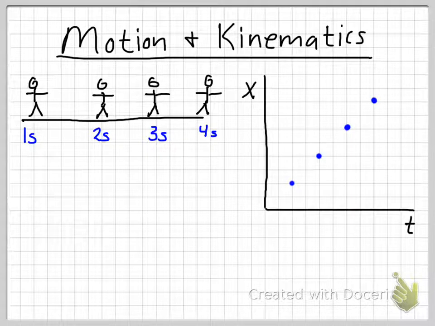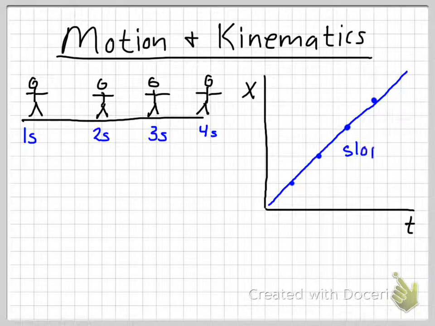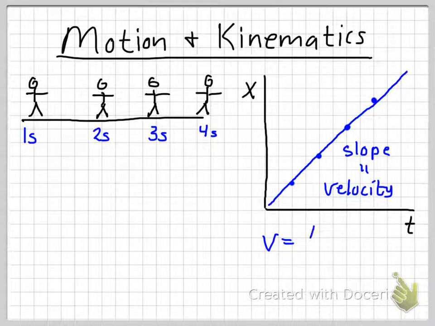So when we graphed it, it looked something like that, where we saw that the position was changing over time, and we would draw a best fit line, and then the slope of that line told us how fast the person was moving. So the fancy name for that slope is the velocity. So that's where we got the equation. Velocity is change in position over change in time. Remember that the unit for velocity would be meters per second.